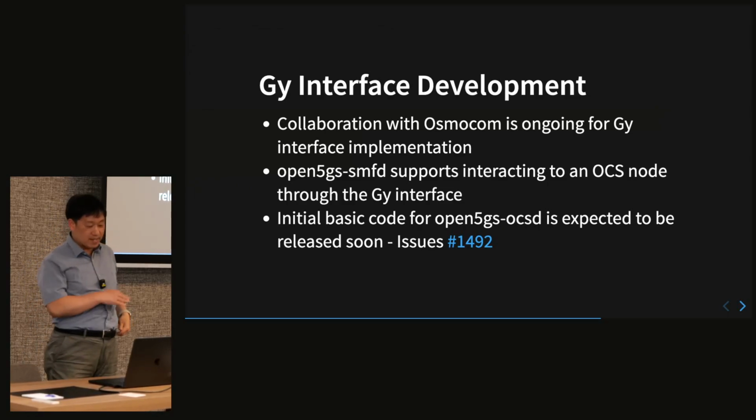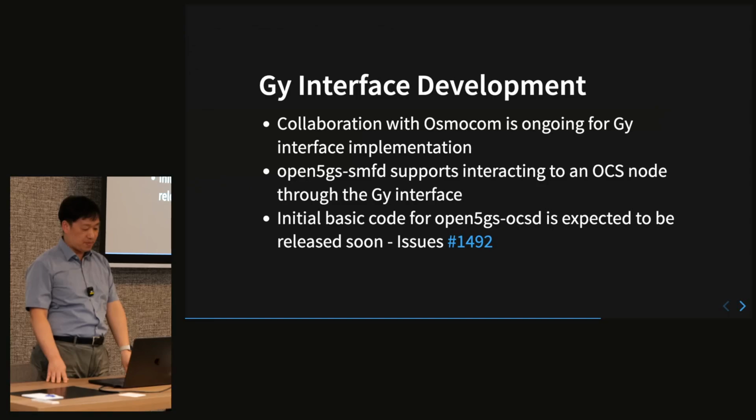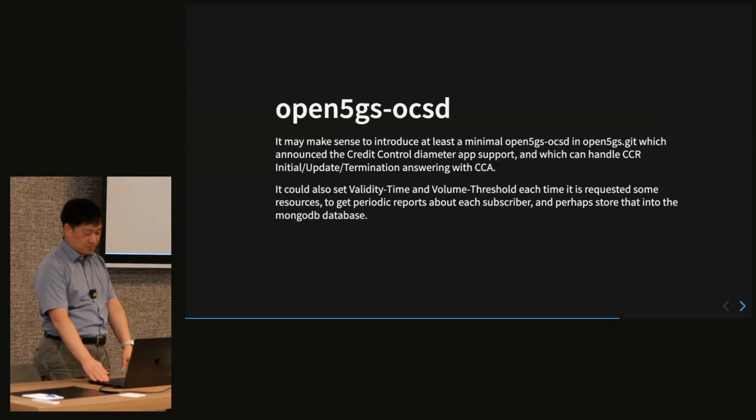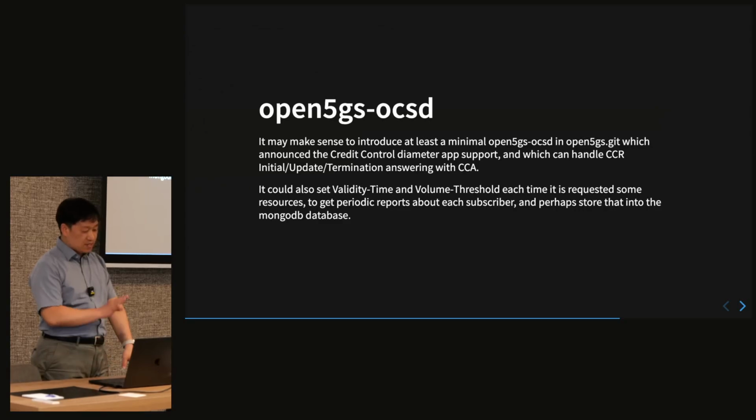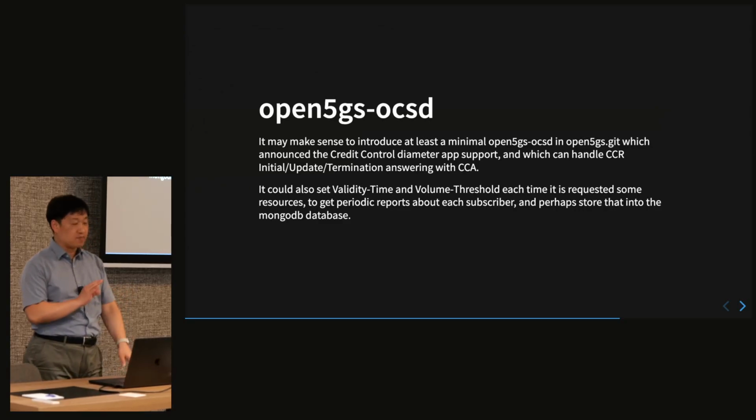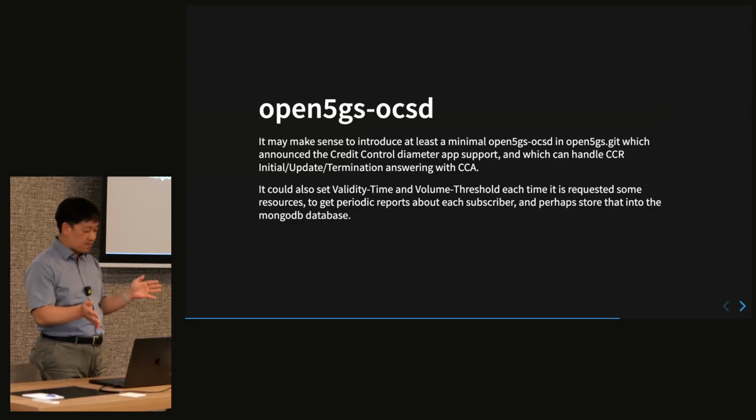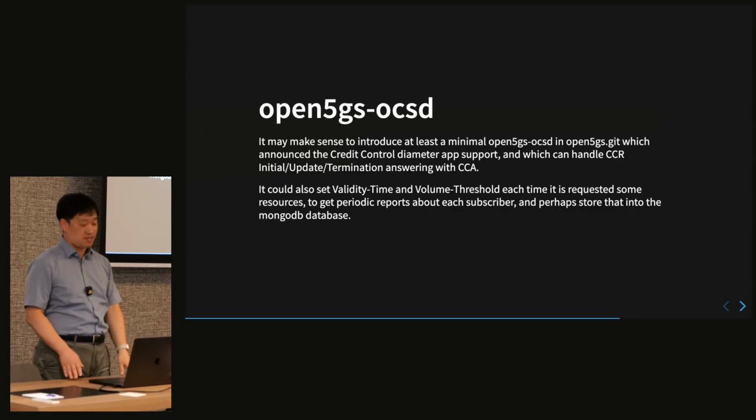At OsmoDevCon, he created metrics and also provided a GUI interface, and he's still making a lot of improvements. As soon as I finish the roaming functionality, I will implement OCS inside Open5GS. This is my current schedule. For Open5GS OCS, my current plan is to make it minimal, with very few features. I'll add a property that can be set in the subscriber database, such as a validity time or volume threshold. I'll make them selectable in the WebUI, but I will implement only a very minimal feature set.